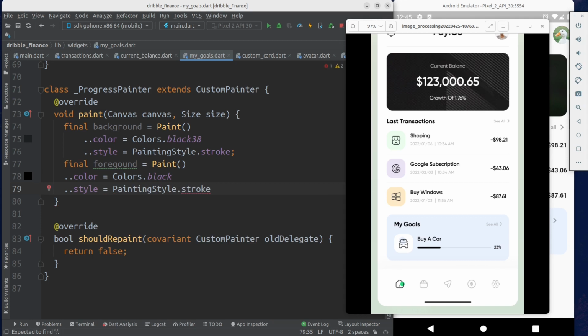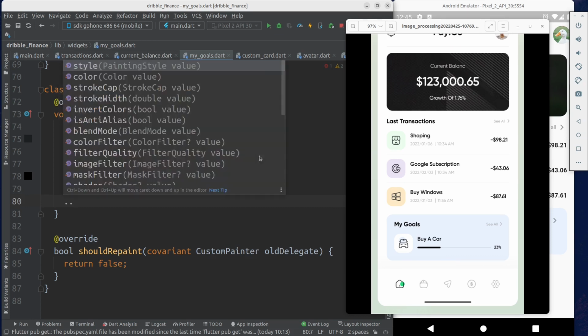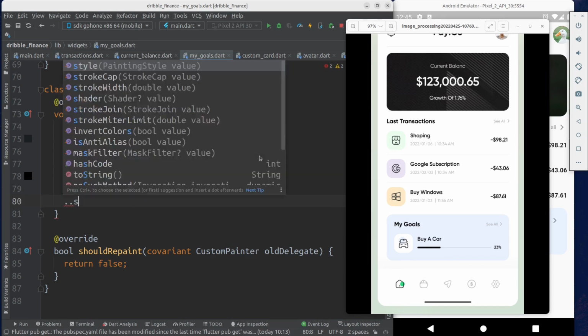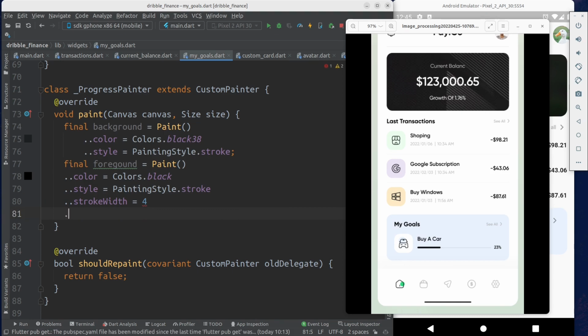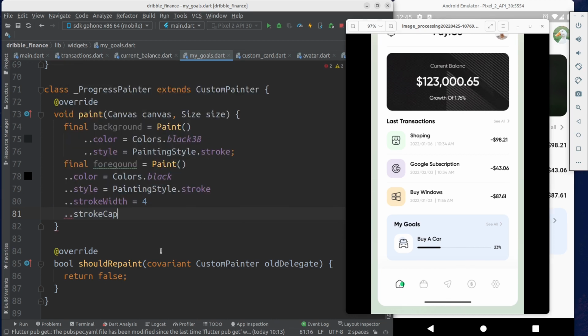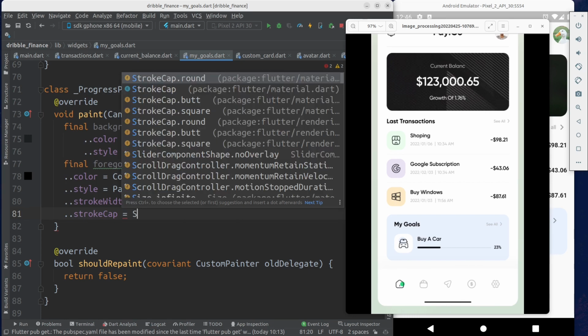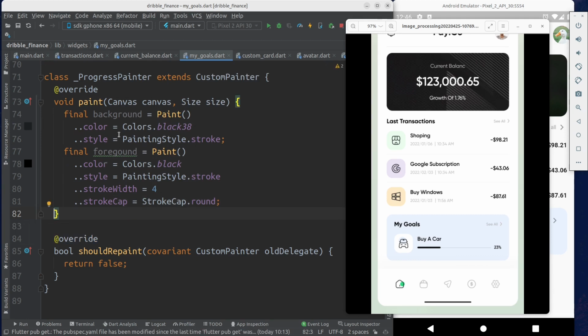And stroke width will be, sorry, stroke width will be 4, let's say. And to get rounded corners, we need strokeCap to be StrokeCap.round. Foreground.